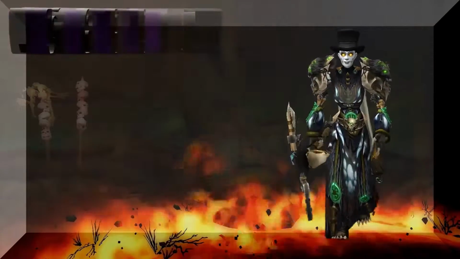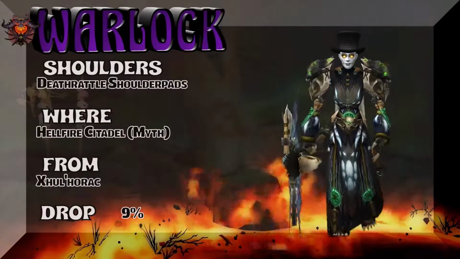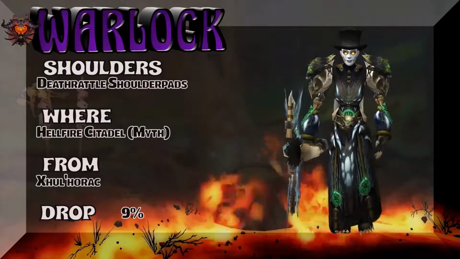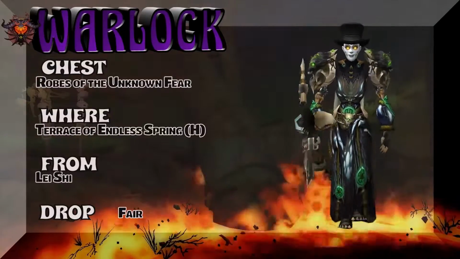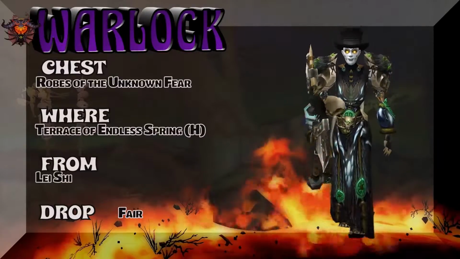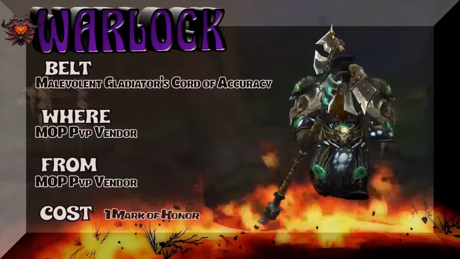There's something very Gilnean about this set, which is why I have an undead female showing off the shoulders. Deathrattle Shoulderpads, Hellfire Citadel Mythic. There's the boss, decent drop rate to pick up the shoulders. Moving on, we are going to MoP and Terrace of Endless Spring Heroic, like she is the boss, to get the Robe of the Unknown Fear. Doesn't that work with Warlocks, right? Unknown Fear? But Warlocks know fear. They know how to dish it out very well.